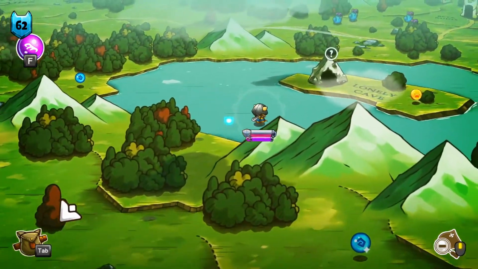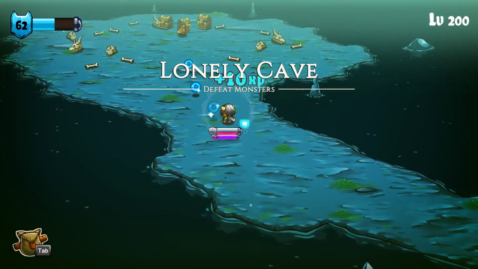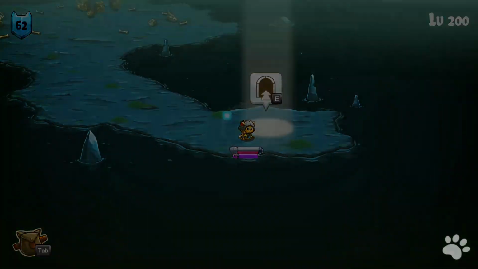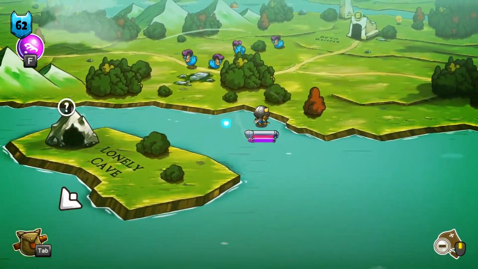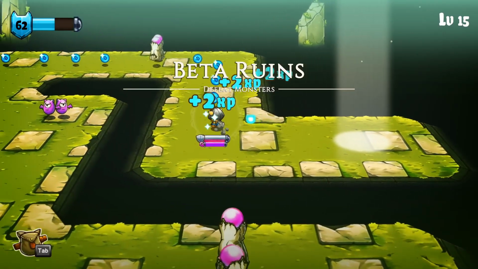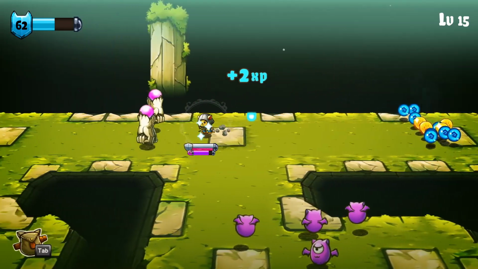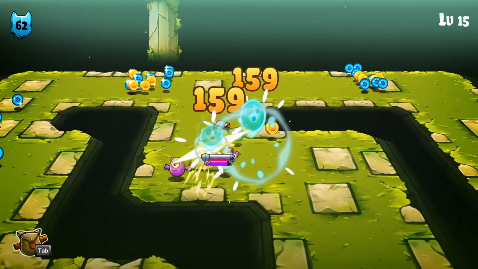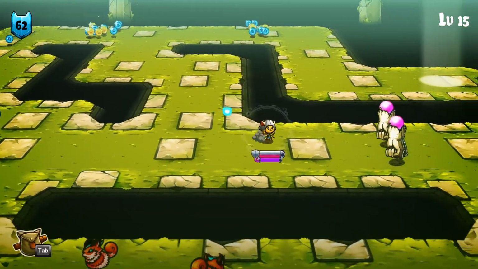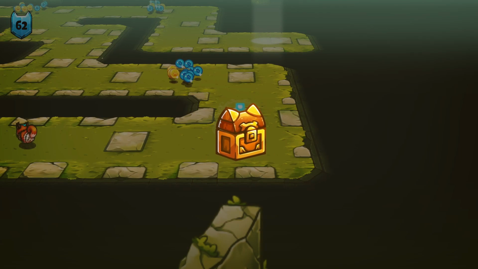It's not working. So the Lonely Island or Lonely Cave over here is like a 200 level cave. And I don't think I have any chance of actually surviving it since they have devoured dragons, which is rather insane. Okay, Beta Ruins. Don't follow me. Level 15. I'm just hoping there's only one exit down here. Oh well, that the exit up there is the only one. Because then I have to just go back and collect all the XP and coins.